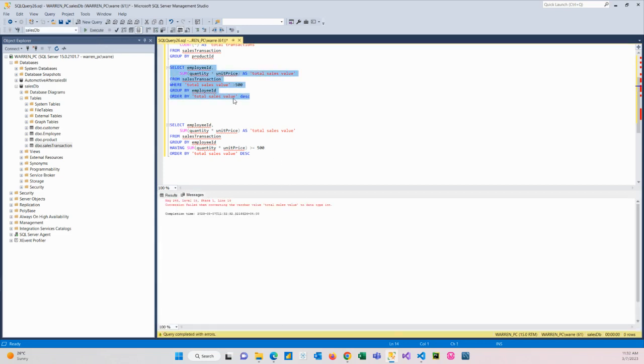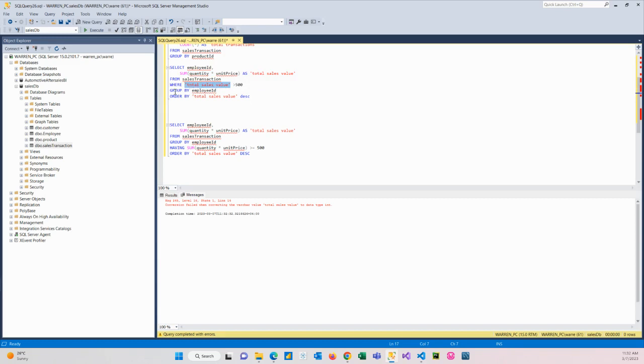It doesn't. The reason for this is that the way SQL runs the statement, this where takes place before this calculation has taken place. So where we're saying here, please pull total sales value greater than 500, this total sales value has not been calculated yet.